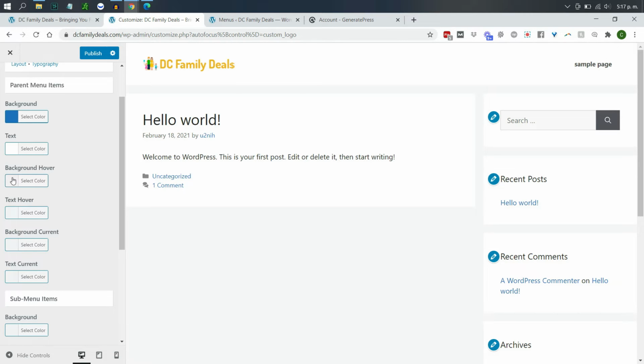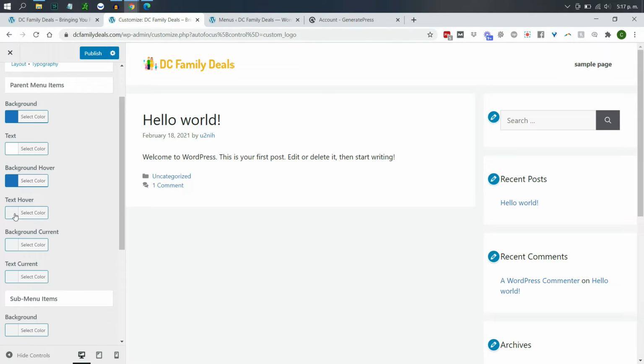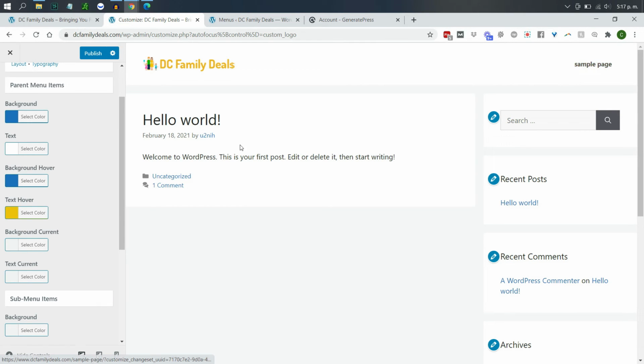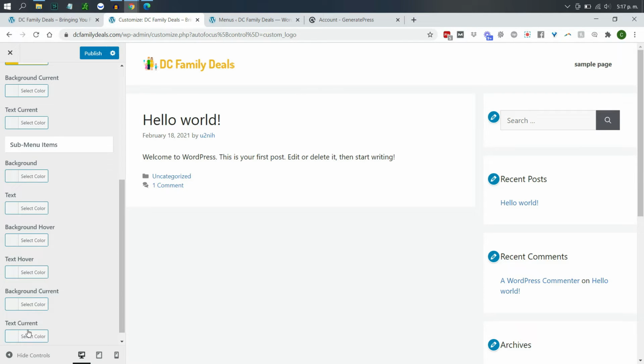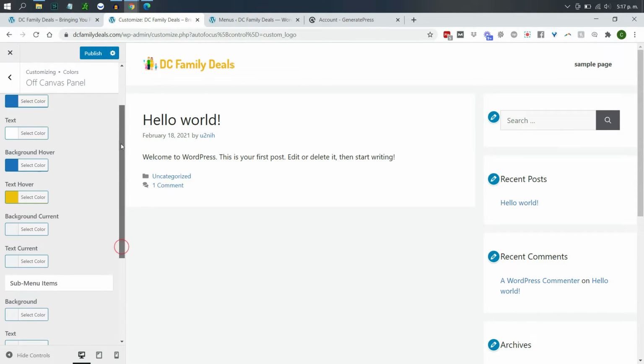And we have our hover color for the background, which we'll probably just leave as the same blue, no real need for that to change. And we can have the text be white unless we really wanted to show that they were hovering over. Maybe we will change that to the orange, just like when we hover over this here, for example. And if we have any submenus, usually we don't do those with these type of overlay style menus, but if we do, then you can add any of these settings here and change up those colors.